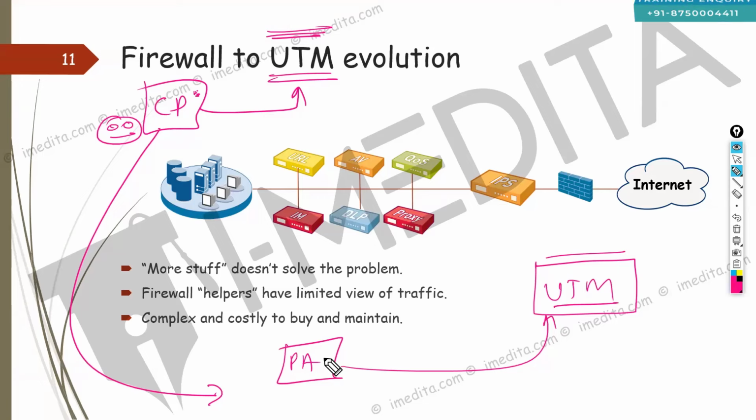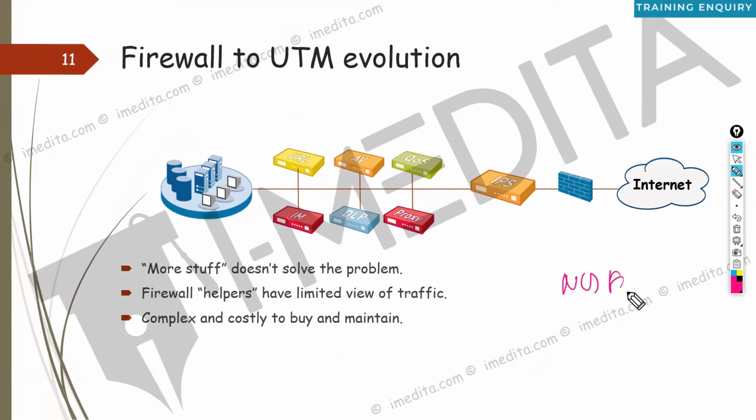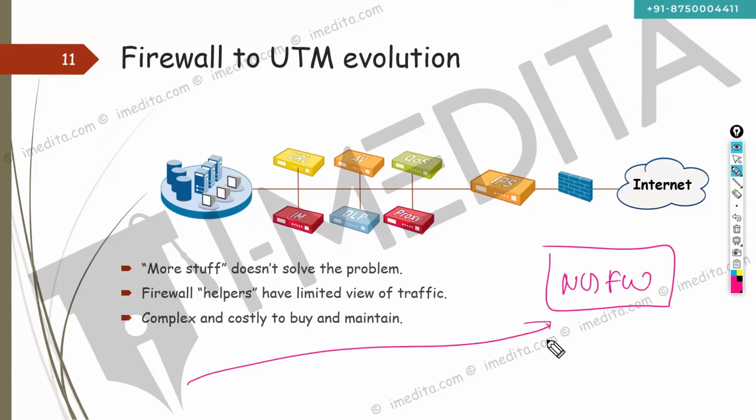So what did this Nirjuk do? Nirjuk knows very well that if I launch UTM, no one will trust me. So a new term was introduced in the market: next generation firewall. But now we have to move the traffic toward the next generation firewall. So what to do? Let's do bad marketing of which product? UTM, so that we can convert the people toward the next generation firewall solution.